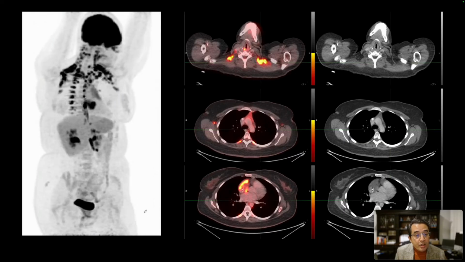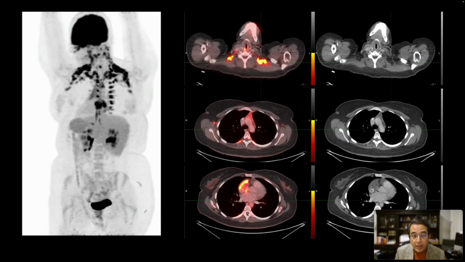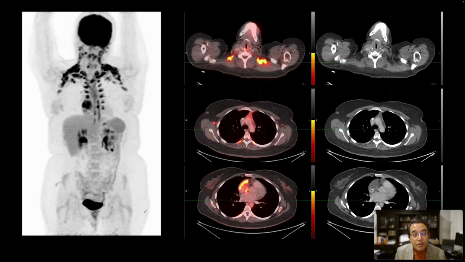This is another patient showing brown fat uptake that we saw earlier. In this patient, we also see uptake in the wall of the right atrium. And this artifact can also be confused with malignancy, or this benign uptake should not be confused with malignancy.